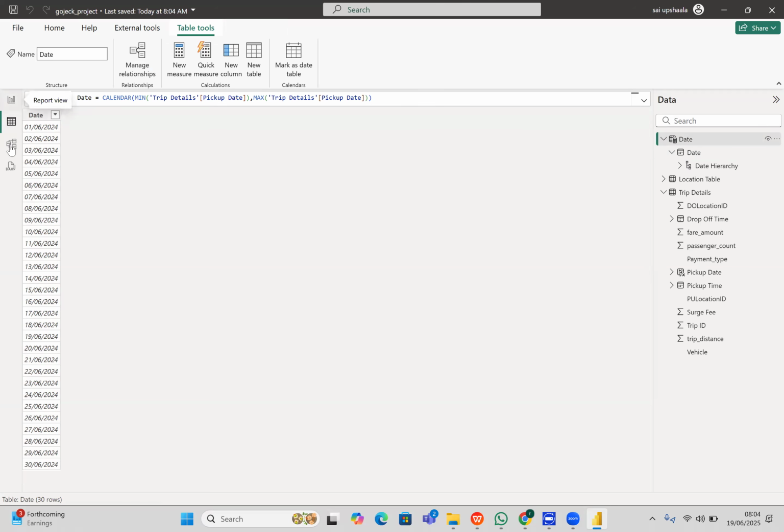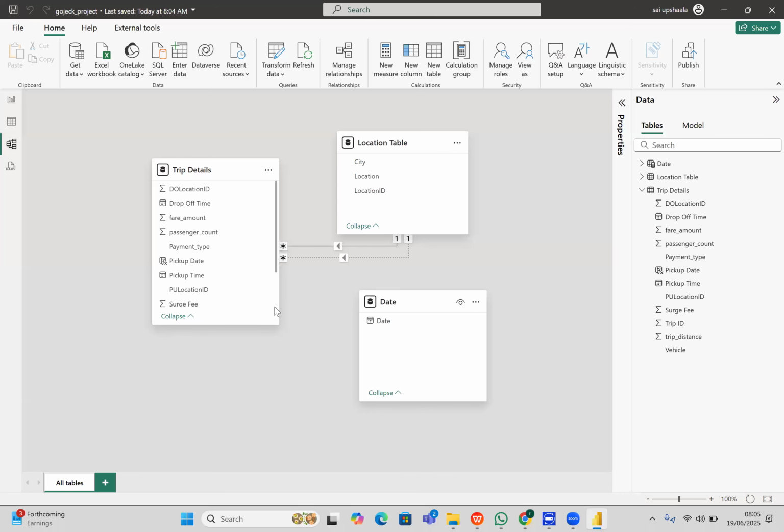So go to your data model. Now, how can I relate your date table with your trip tables? Okay, we have a pickup date, right? So basically these two are common. I have the primary key here, and your pickup date is your foreign key here. Yes or no, right? You are getting these dates from the date table. This is the direction of our mark. Okay, and this is the relationship. So let me relate these two.